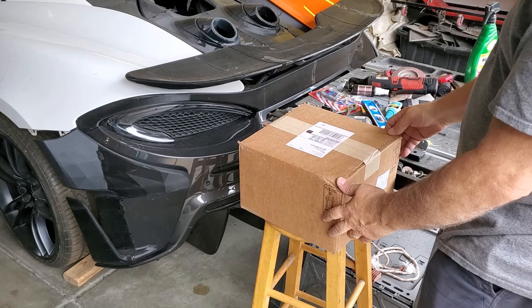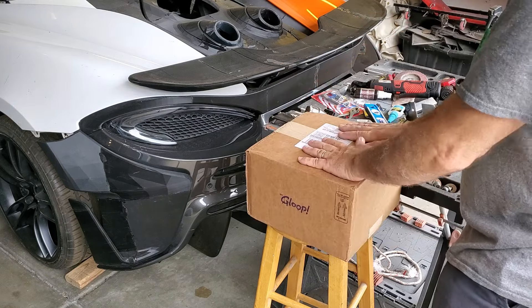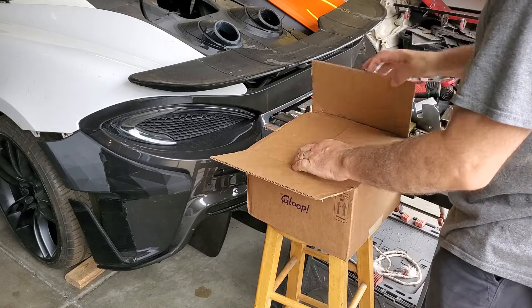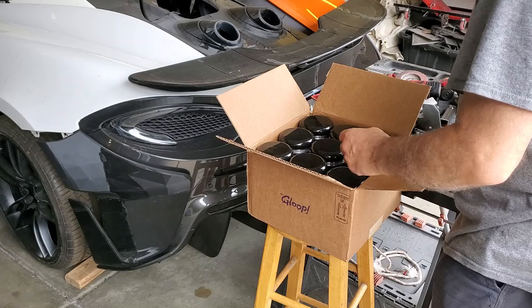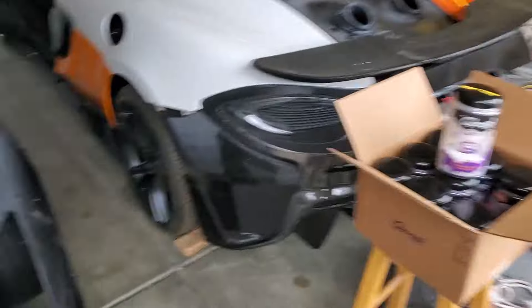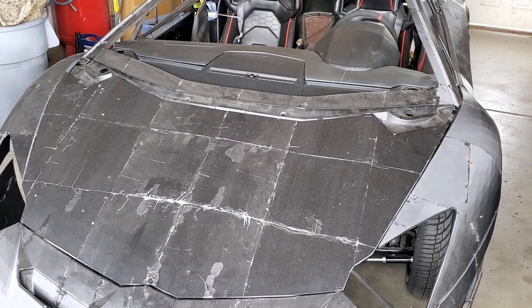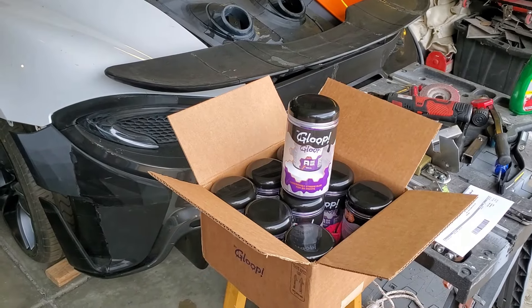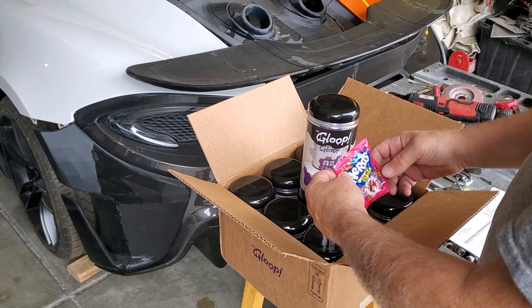In other news, we've got a care package from my friend Andrew at Gloop. This is the preferred adhesive for my ASA work — he makes it for lots of different types of materials. So thanks again to Andrew, thank you very much for sending us another batch of your fantastic adhesive. Remember, we've used this for basically the entire SVJ build. We've used a combination of this and small amounts of ABS glue, but all of the panels are actually fitted together with the Gloop. We've been very, very happy with that. Oh, and look — he's sending me some Nerds Gummy Clusters for my kids. Yummy! That ought to get the kids bouncing off the walls, right?